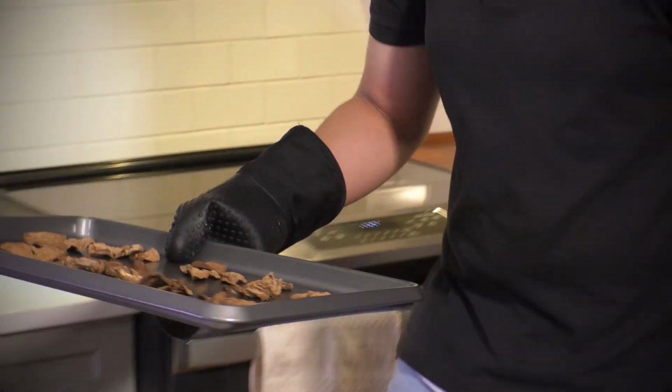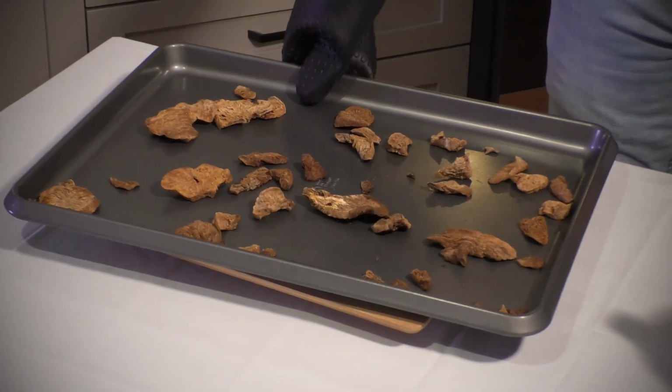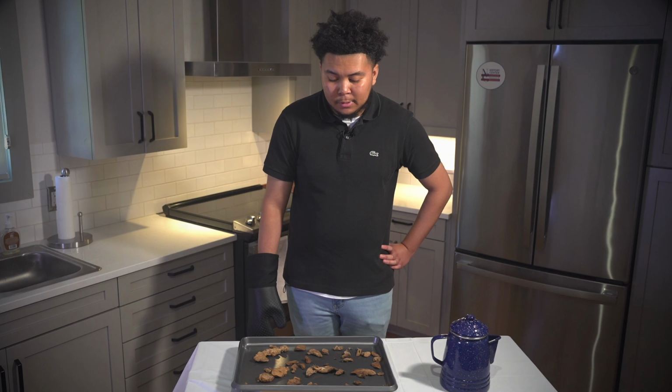And take a look at this. It smells absolutely amazing. It has reached that brownish color. And again, it sort of smells like chocolate. I'm actually really impressed by this. Haven't tried it before, but I can't wait to try it.